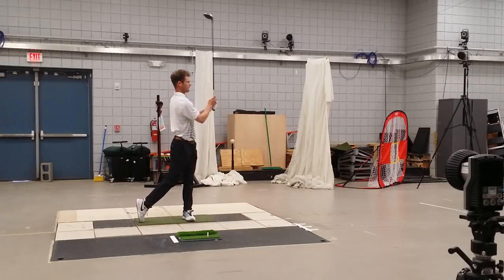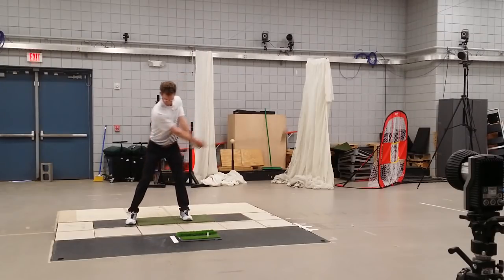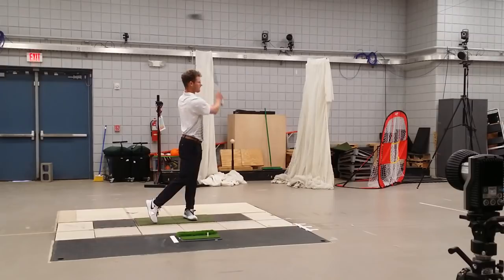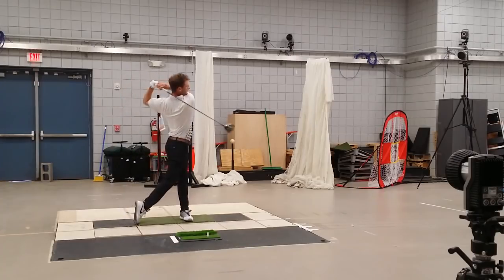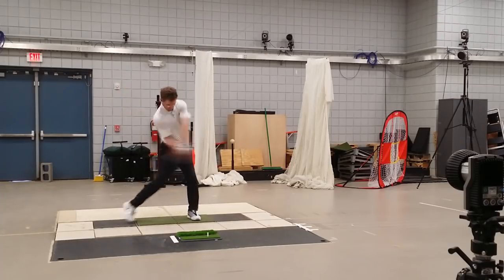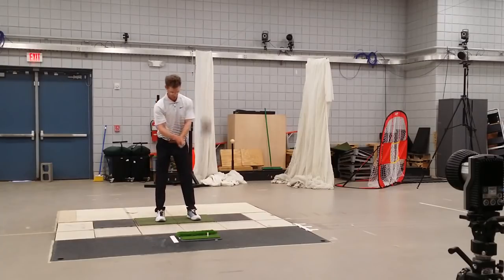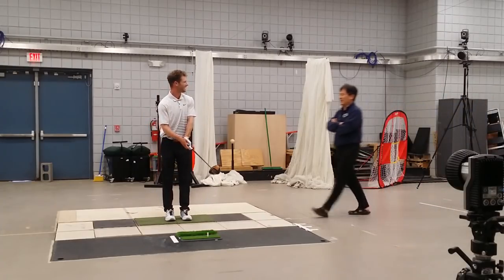Yes, a lot better now. Again, so use the trigger motion more actively. Actively turn your shoulders in the backswing. Very good. Very good. Yes. Now it looks like a PGA Tour player.